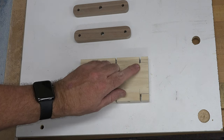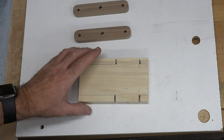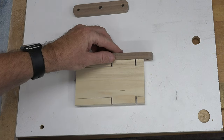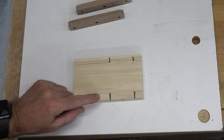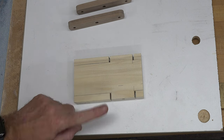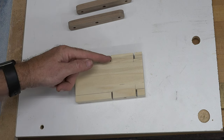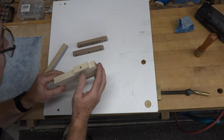After marking the cutouts, I've taken this over to the table saw, raised my blade to half an inch, and using my miter fence with the board clamped to it, I'm able to cut four cuts that give you a nice clean shoulder on your axle block for your other pieces to mount to. We then need to get these waste pieces out of here — fairly simple. I'm only going to use the scroll saw. If you don't have one, you can use a band saw or even a hand saw. Then using sandpaper attached to MDF, I'll sand it gently to take out any wavering in the straight line and we should end up with a pretty perfect piece. And there you go — that would be our axle block.